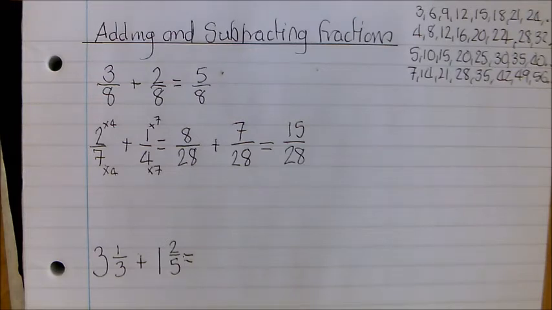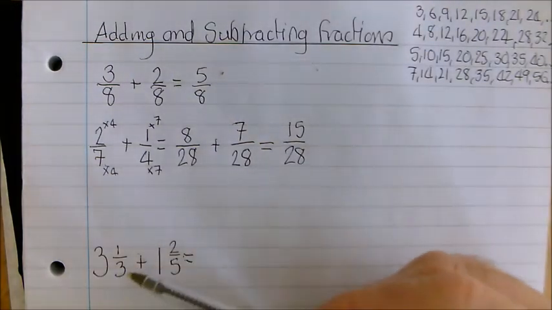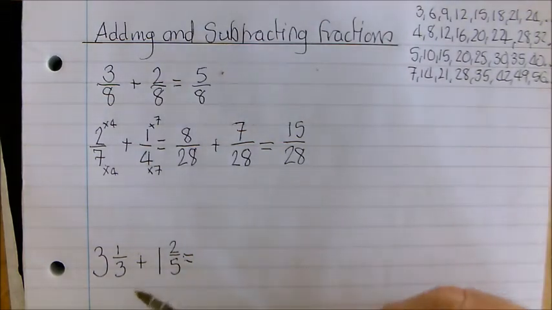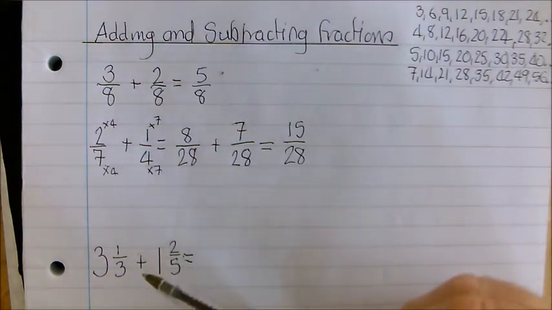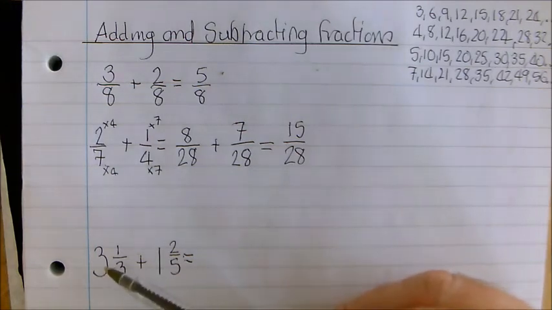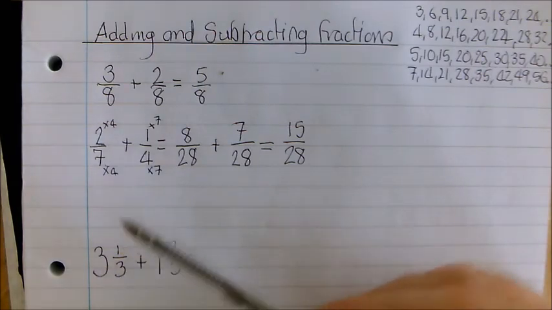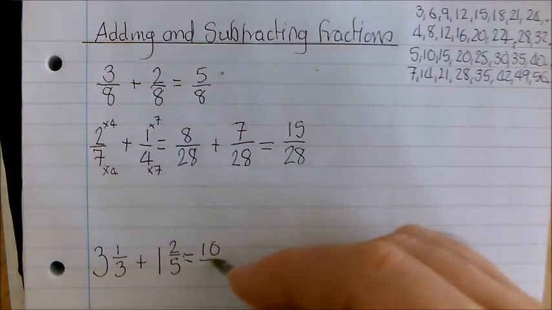There is more than one way to deal with mixed fractions, but generally it's a good idea to understand that you can turn a mixed fraction into an improper fraction, and this process can be dealt with in other videos. But essentially you look at your first fraction and you look at the denominator. Our denominator is 3. Now, thirds, 1 whole one is 3/3, so 3 whole ones is 9/3, and I have another third to add on to that, so that is 10/3.